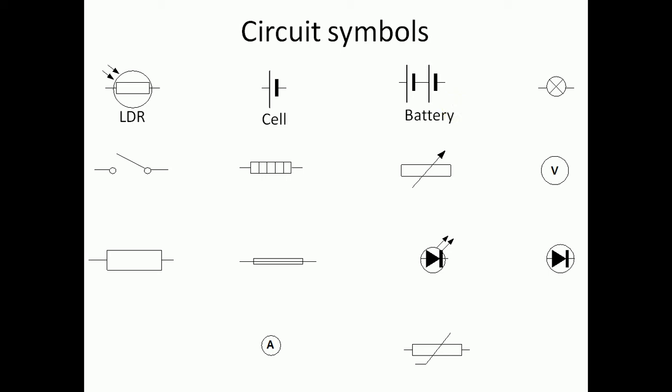Our next one is a bulb, or more specifically a filament bulb. And it's important we call it a filament bulb and not just a bulb, because there are different types of bulb. You can instead call this a lamp. Okay then, so our next is a switch, which is to stop and start the flow of current through the circuit. Next one is a heater. A heater obviously heats up, it releases heat energy. We have a variable resistor, which is a resistor where we can alter its resistance by sliding a bar and altering the length of the coil, which makes up the resistor.